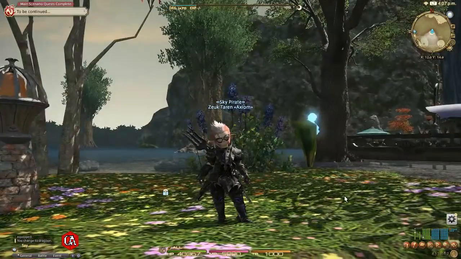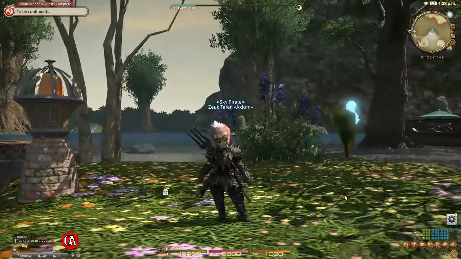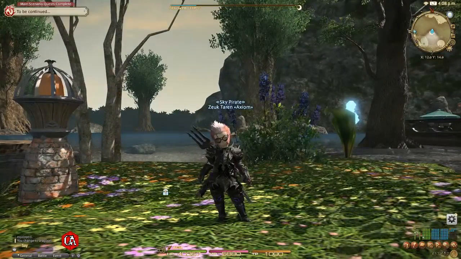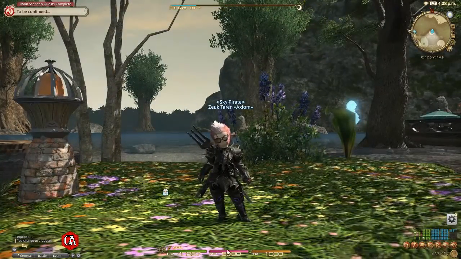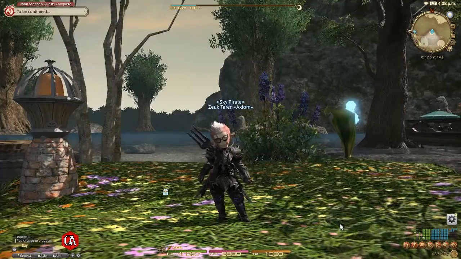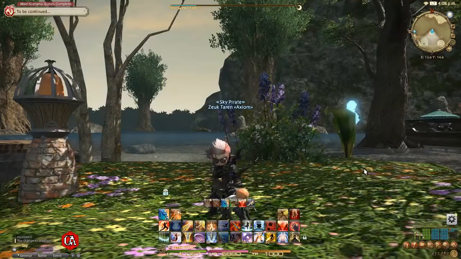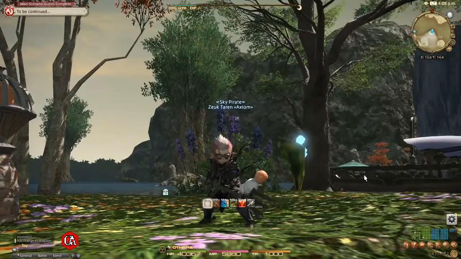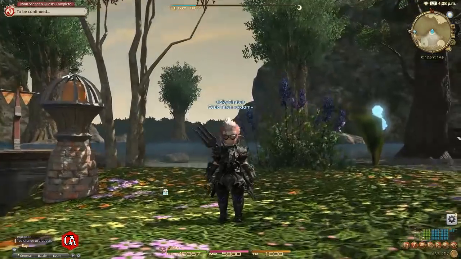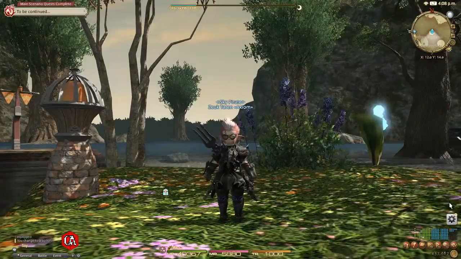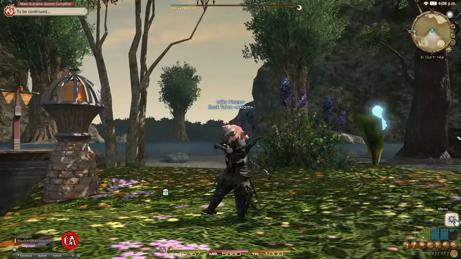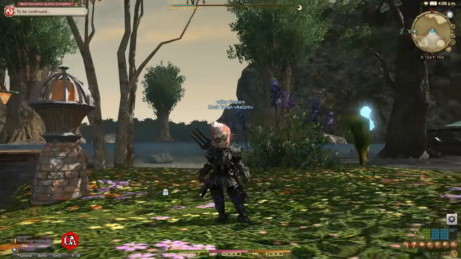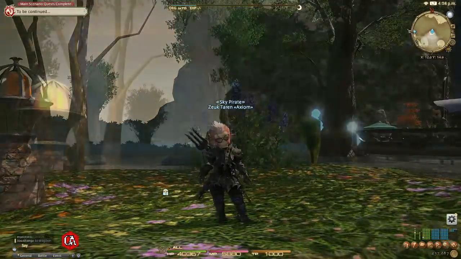Now, another thing I wanted to share with you is this little trick. You'll notice that I have no hotbars activated right now, but as soon as I press my battle mode, everything pops right back up. I put it away, and boom, everything's gone. So I'm going to go into a little depth of how to show you how to do this as well.